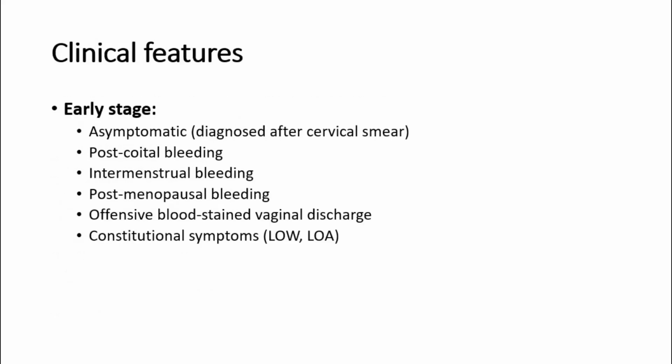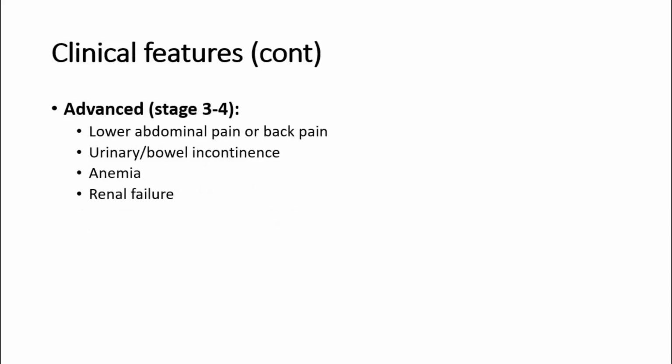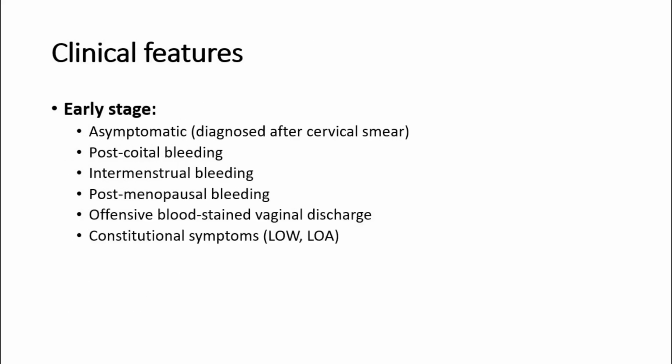For clinical features, in early stage of cervical cancer, the patient may not have any symptoms, and sometimes the cervical cancer is diagnosed after routine cervical smear. Other symptoms they might have are postcoital bleeding, intermenstrual bleeding, postmenopausal bleeding, foul-smelling or blood-stained vaginal discharge, and also constitutional symptoms like loss of weight and loss of appetite.